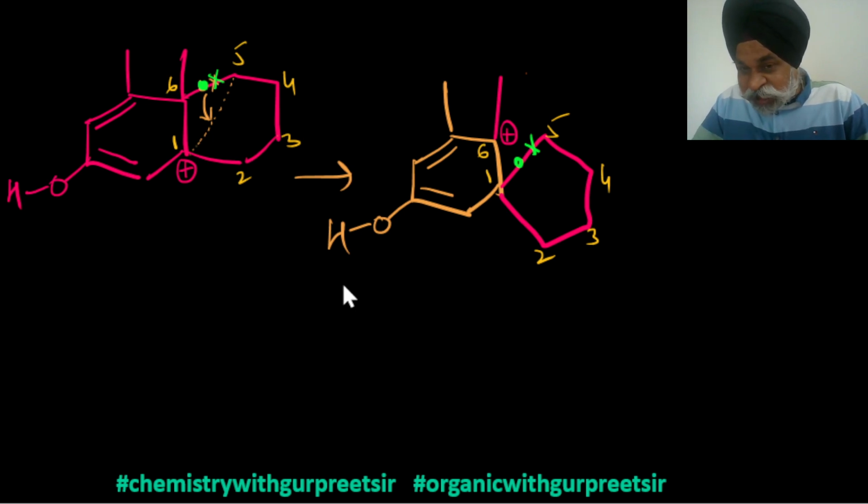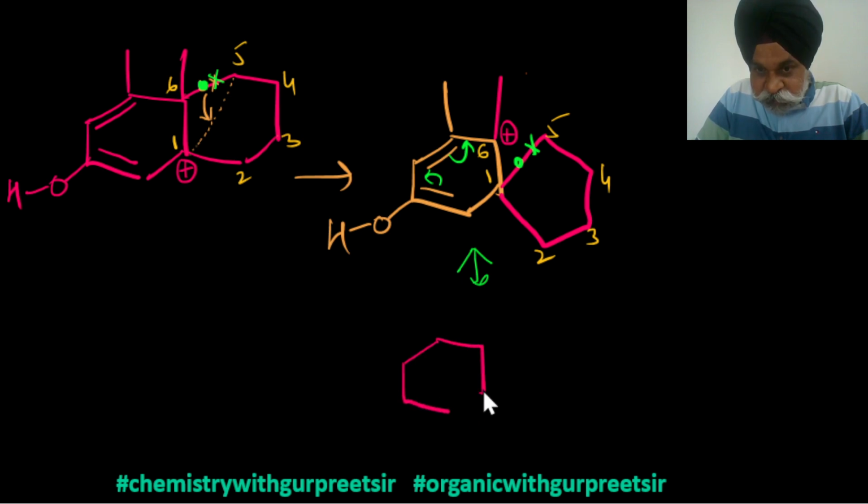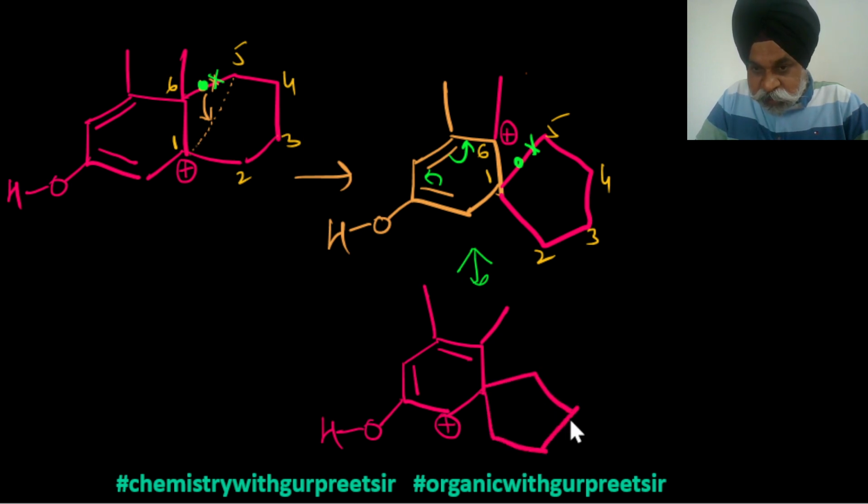Now, would it help us do some sort of deprotonation? Still not, but I am able to see something very beautiful coming from here. If I do the resonance once again this way, this is nothing but a resonating structure I created. This resonating structure would make a species of this type. Do it carefully. You would get a double bond here, and this was the OH, and here you get a positive charge, and along with it you have a 5-membered ring.